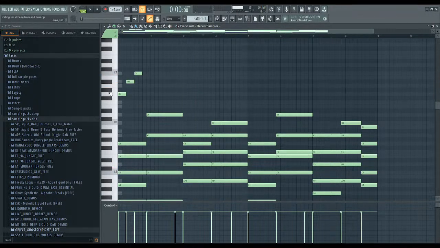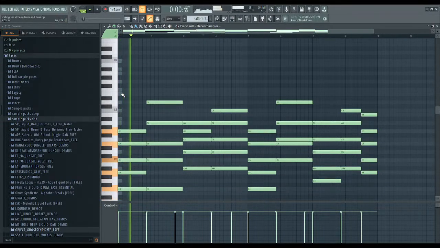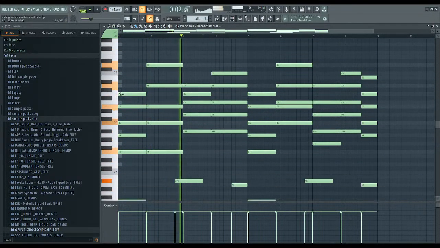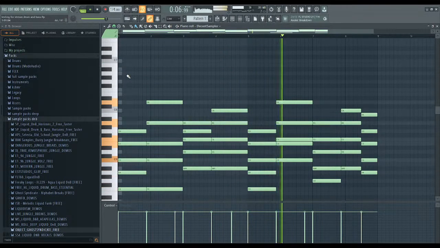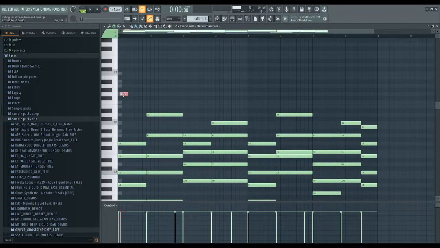I think these are really quiet notes anyway. Maybe it wasn't the keyboard, maybe it was just this thing. It sounds like it's just doing this, doesn't it?